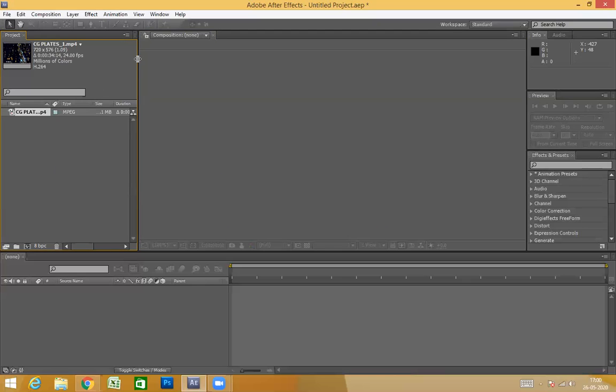Let's import this. So as soon as I have imported this, you can see on the left corner of this project panel on the top, the name of the file, cgplates underscore 1 mp4. It's in mp4 format, and the size of that particular footage, and this 1.09 is the pixel aspect ratio.